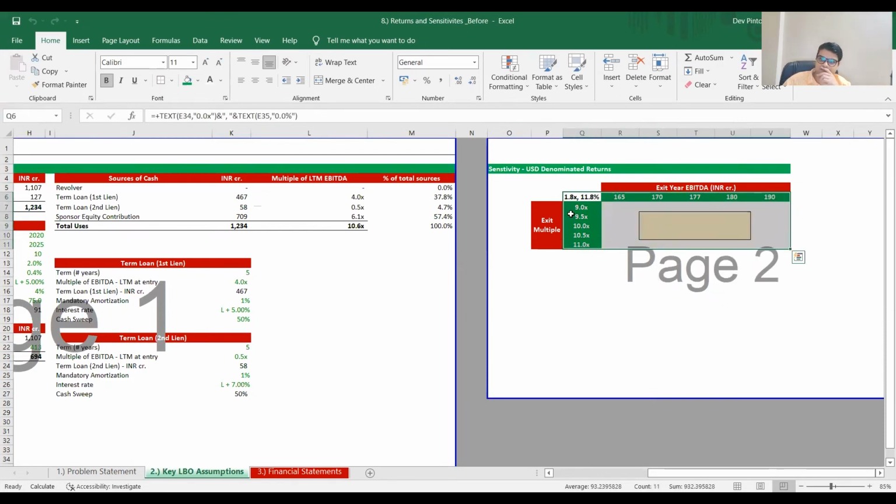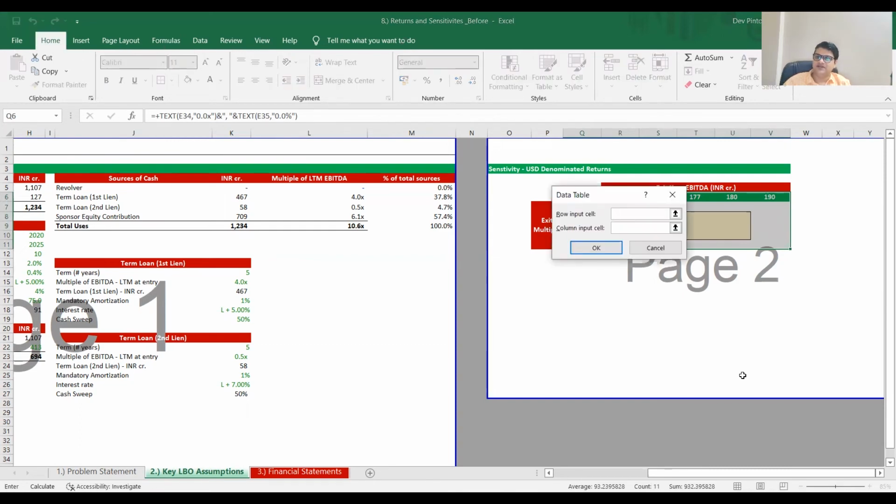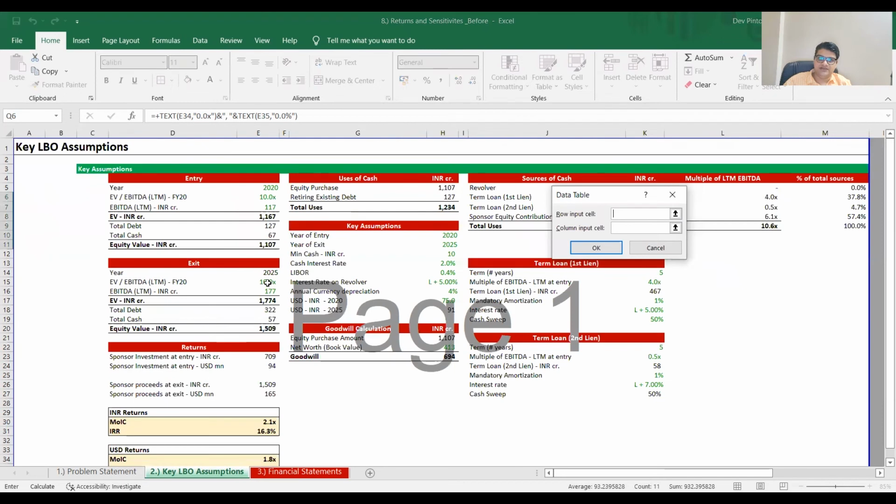That includes cell Q6 all the way till V11, right? All of this, and I say Alt D and T, and it helps me run a data table. So row input cell will be this, column input cell will be this.